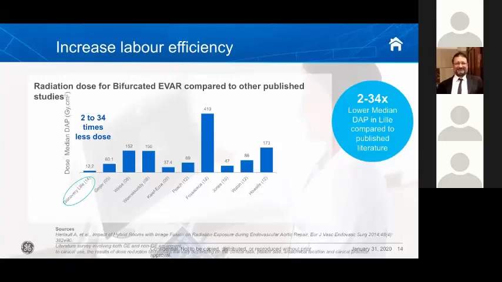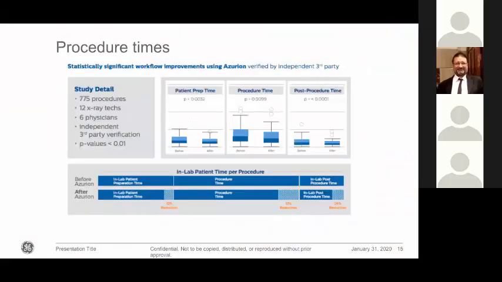And when you look at some of the very, very high-end centers, for example, Lille, which was the center of Stefan Haulon until 2 years ago, they're able to reduce the amount of X-ray by 34 times for a standard EVAR. So really, when you have that kind of volume, and you're reducing your dose that much, there is no situation where for your own safety you should stop or take a break and not get more exposure. And this is really a huge benefit.